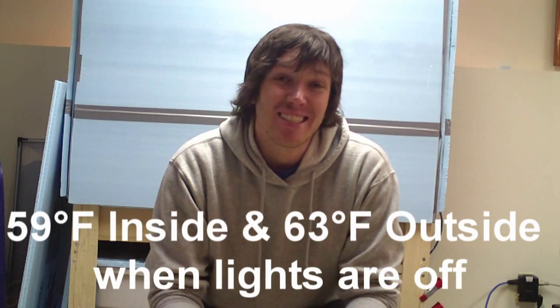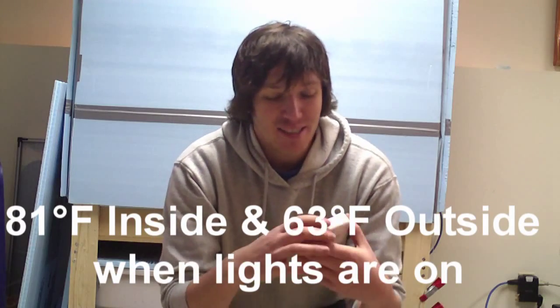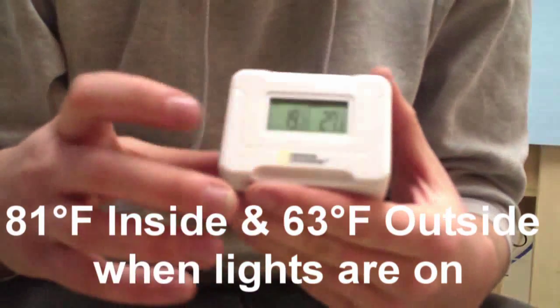So I installed just a little thermostat inside. First I ran it without the lights on for a few days, and noticed the temperature in there was around 15 degrees Celsius while the basement outside was 17 degrees Celsius — quite a bit colder without the lights. But when I turned the lights on, the temperature outside would be 17 or 18 degrees Celsius, and inside would stay a nice 27 or 28 degrees Celsius. So almost 10 degrees gained just by adding insulation, which will keep the plants nice and warm — a good temperature for growing.